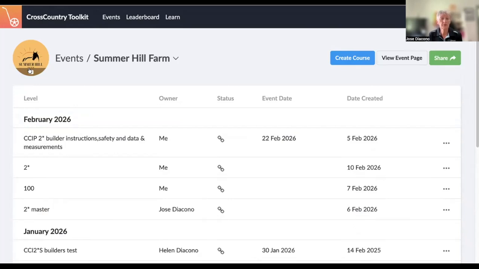So I would urge you to put an event logo in there. It looks so much nicer when people view your courses in the app, when they see them in Courses Near Me or latest events. And it saves me a lot of time, because very often when people don't add the logo, I do it, and I just try and find the right logo from Facebook, for example. But it would be a big help to me if you add your own logos.